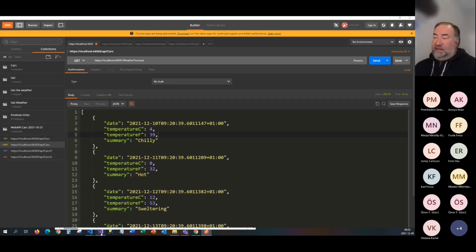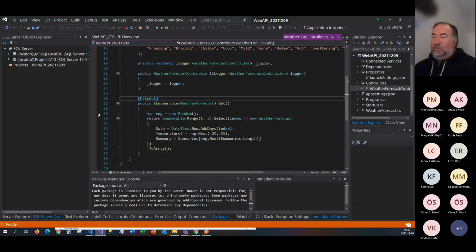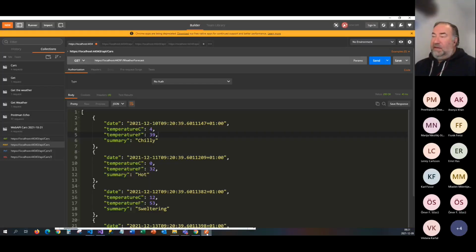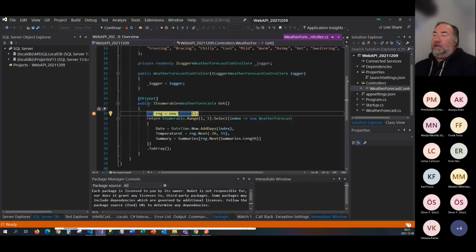If I add a breakpoint here inside the server for debugging, and I go back to the Swagger here and press send again, it will stop inside the code on the server here. So it's ending up in this get, and this get is just generating some random data for the temperature.